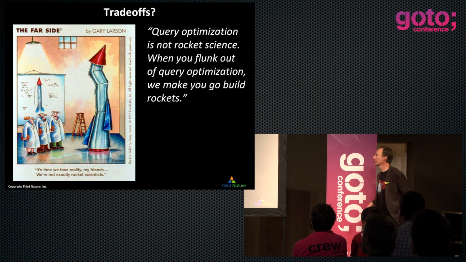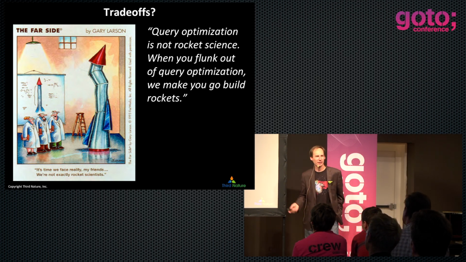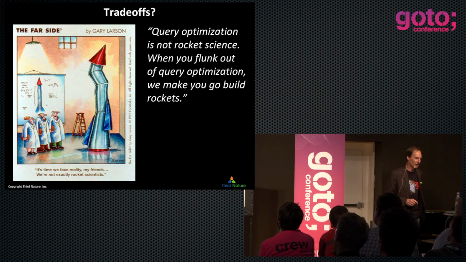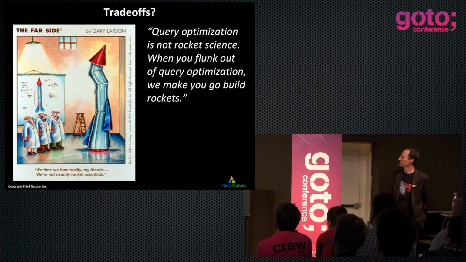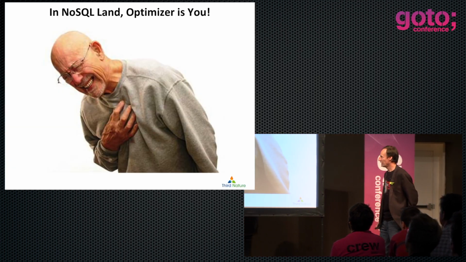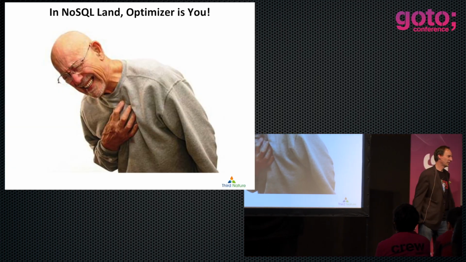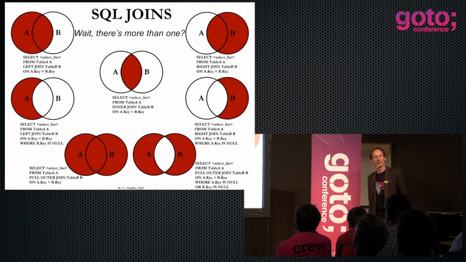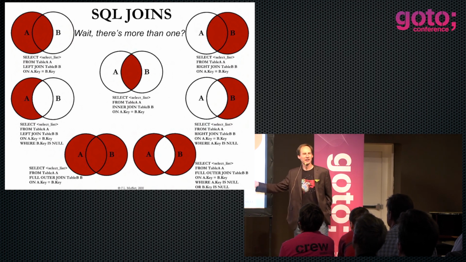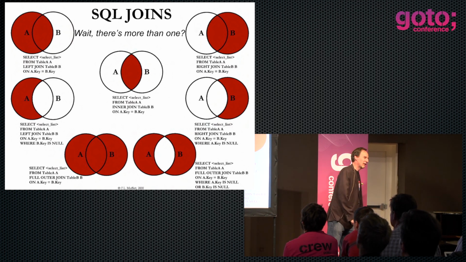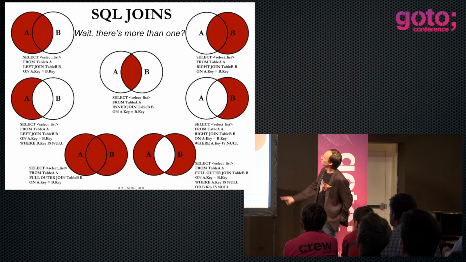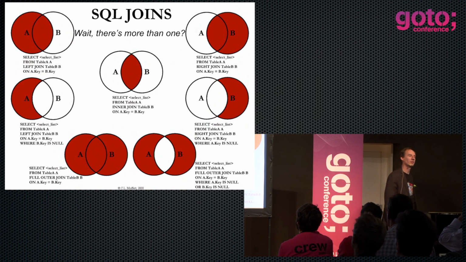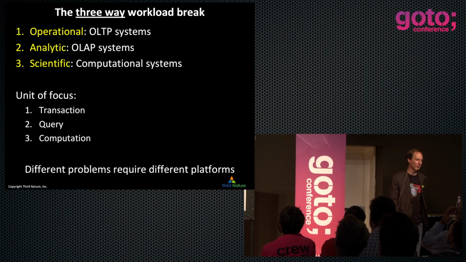Now, query optimization, as I've said, is very complex. If you fail at it, you become a rocket scientist. I used to work at NASA, and I tried to work on database kernels, so I'm the proof point. In that world, this is you. It sucks. I've been there. Most people don't realize that there's more than one kind of join, right? There are many kinds of joins. And so take that 36 and multiply it by the types of joins that you have possible, and that's every option for one query. So every program being a query turns into a problem.